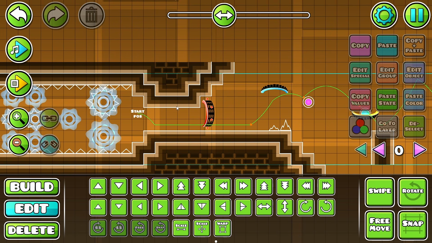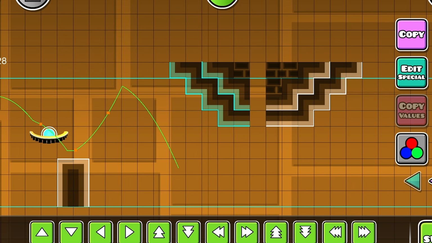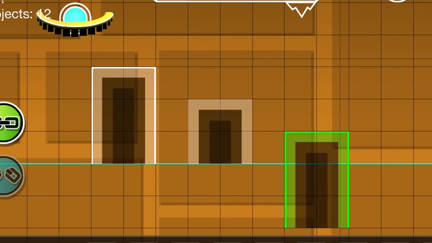But then maybe introduce some bigger structures every now and then. Could be cool. So if I take this, copy paste it, and then just copy paste this side over to there, I can do stuff like this, where I have a structure here, and then maybe a structure there.